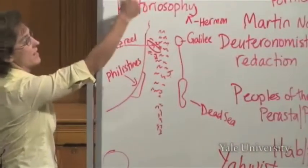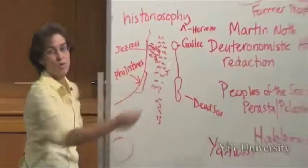And in the ancient world, the reason for this was that this very small rectangle, about 150 miles long and 70 miles wide, about the size of Rhode Island, lies on the way to anywhere worth going in the ancient Near East. You've got Egypt over here, Asia Minor up here, and Mesopotamia over here.